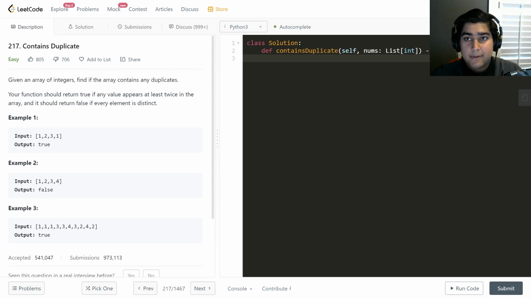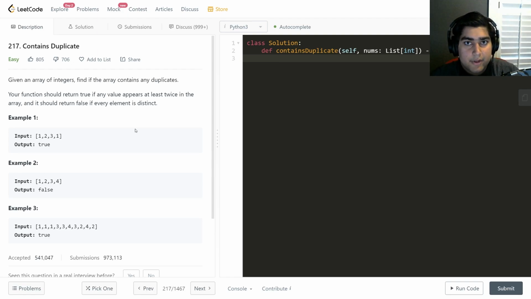Also, a quick disclaimer. By no means am I a professional programmer. I am just learning and getting ready for college, so most of the code I write will probably not have the best runtime, will not have the best complexity. So if you see my code and have any tips or tricks, please feel free to comment them and I'll take them all into account.